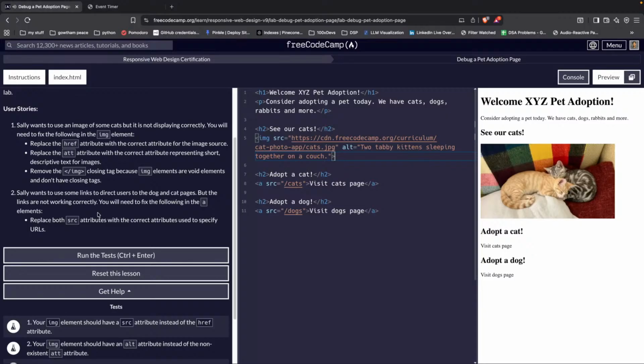Sally wants to use some links to direct users to dog and cat pages, but the links aren't working. You need to fix the following in the a elements. Replace both incorrect attributes with the correct attribute used to specify URLs. href.